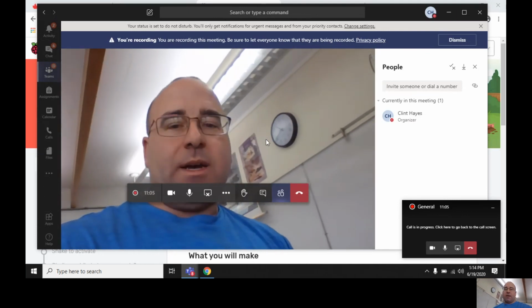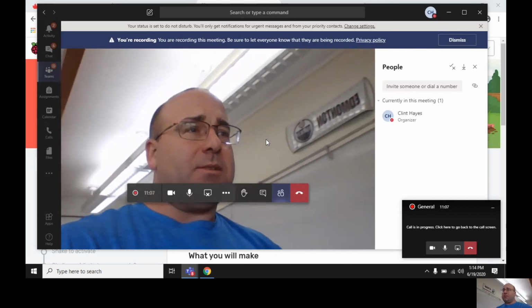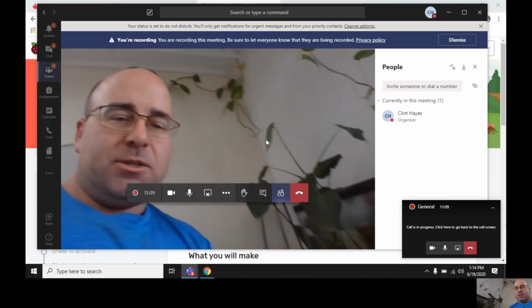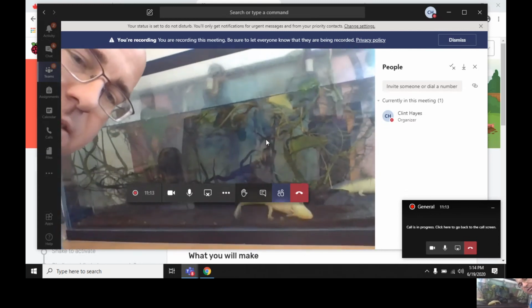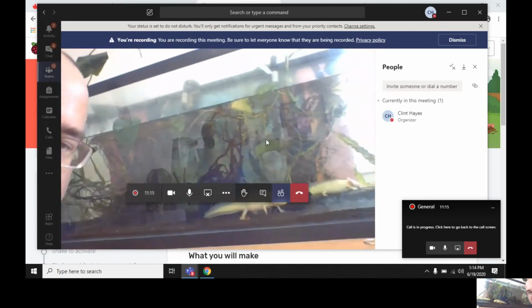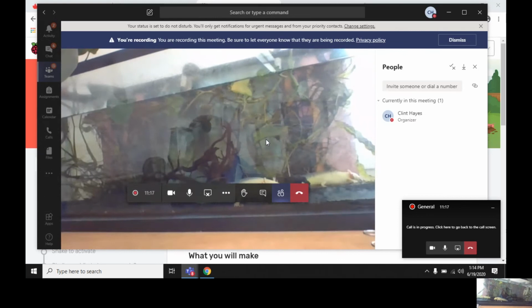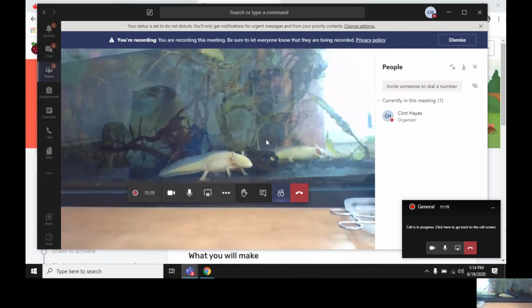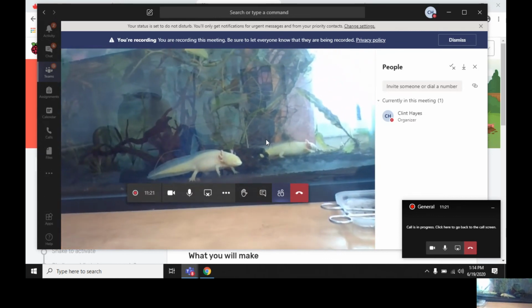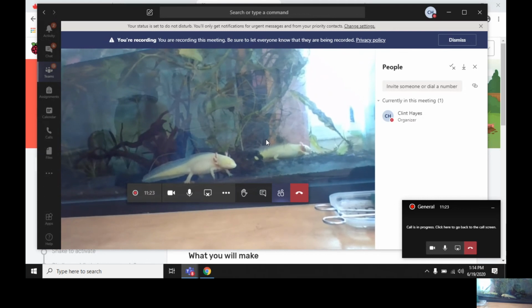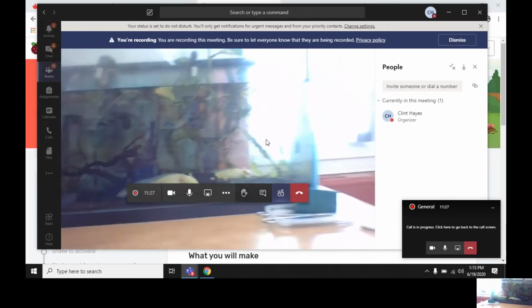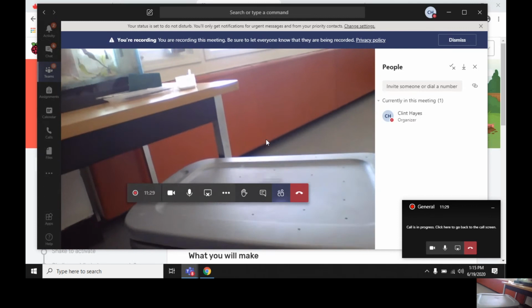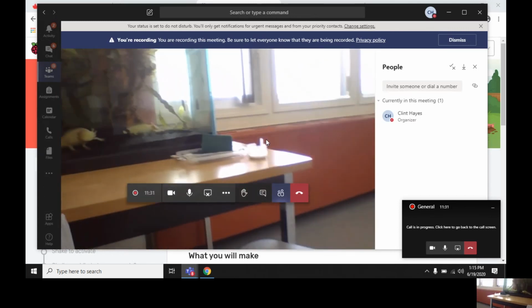The noise you're hearing in the background is my classroom pet. I'll just show you a little introduction to those guys. These guys are axolotls. I've had them since the fall. They're managing COVID quite nicely. They're pretty easy to take care of. They get fed a few times a week from my worm farm that I have on the go here. In these containers, I have a bunch of worms that they eat.